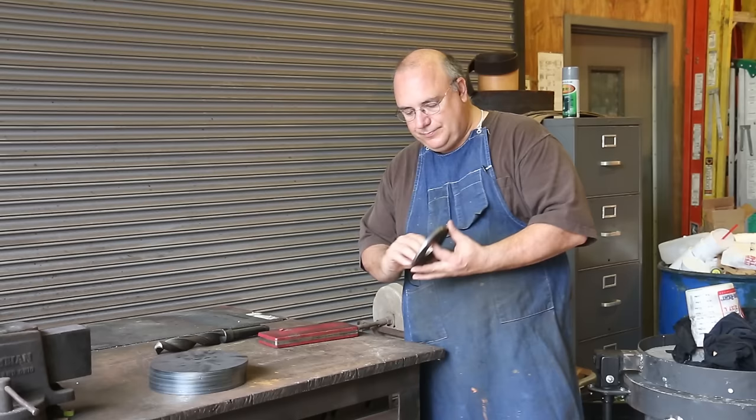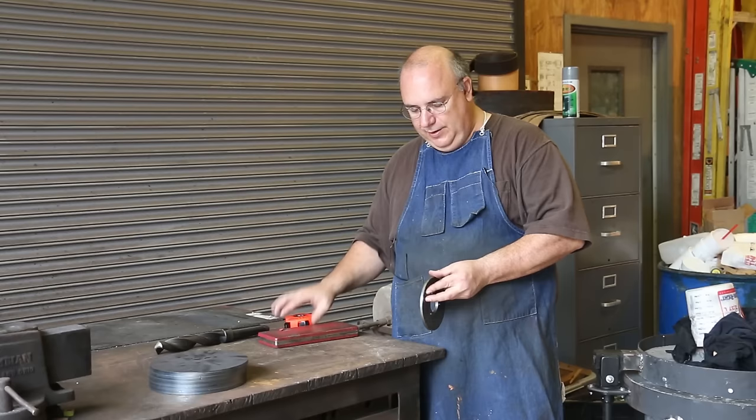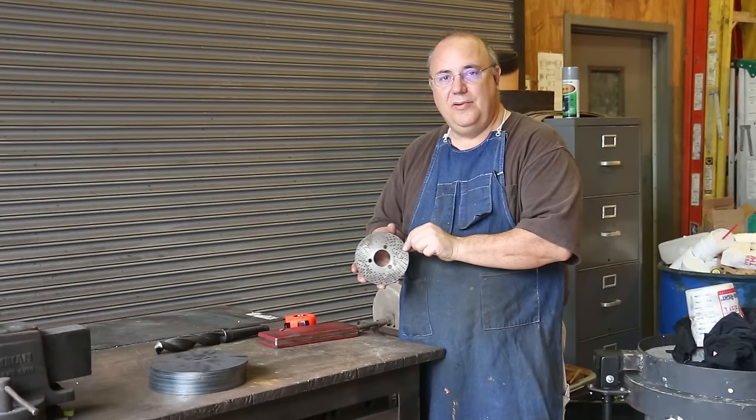So the plate that I've got is 5 3/8 inches in diameter. It has a hole in the middle here that's bored out, and that is about 1 3/4 inches. The plate is 1/4 inch thick. And what I want to do right now is get the actual blank plates made up without any holes in them, but with those dimensions: the outside diameter, the inside diameter, and the proper thickness.